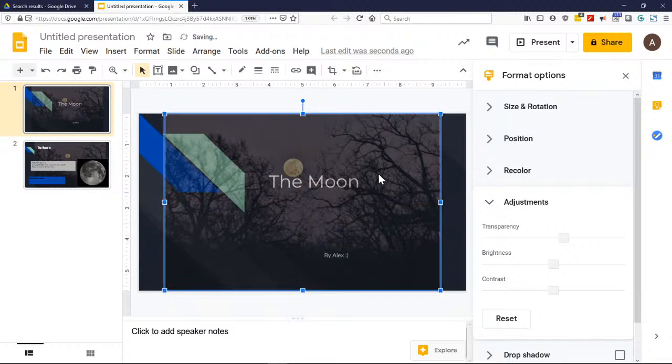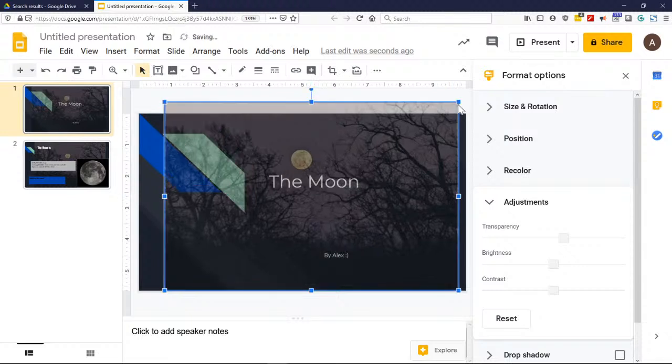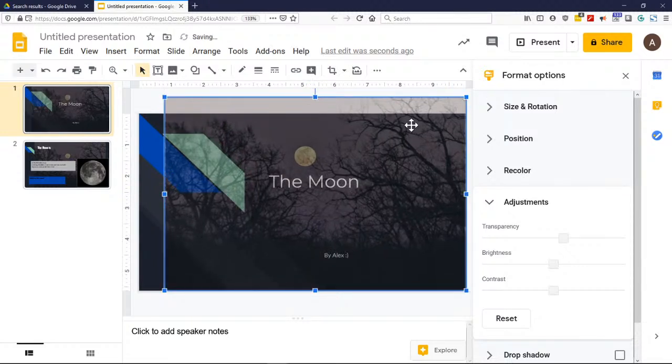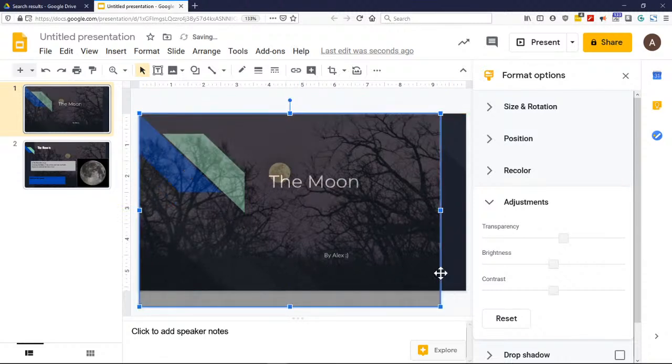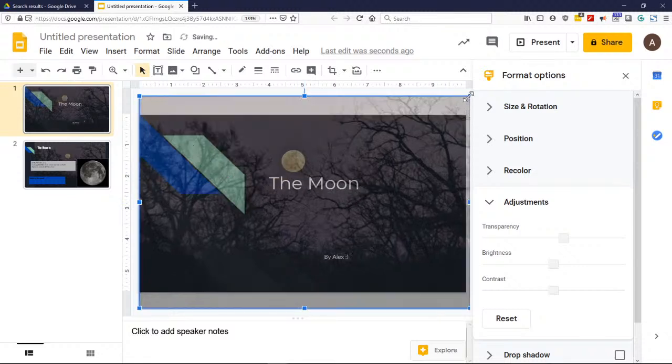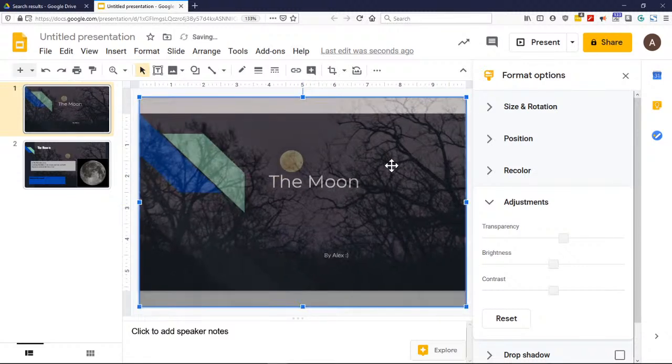So I'm just kind of using it, and because I've made it transparent, I'm not sure why it won't let me get it any bigger. Okay, there, that's what I want. So I want it to cover the whole one. I'm not sure why that second slide wouldn't let me do it. Maybe it's because I grabbed the top.